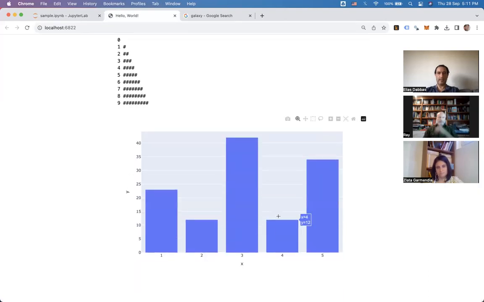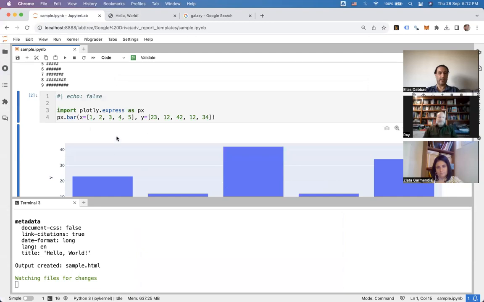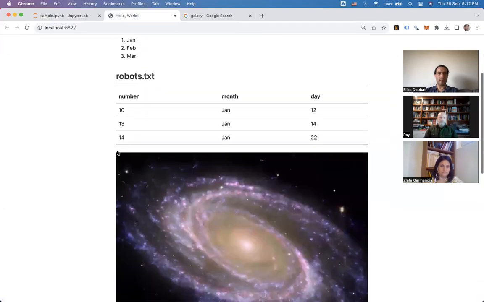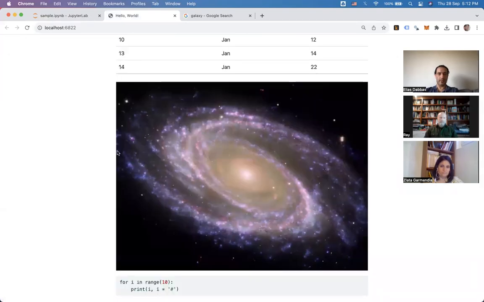Okay, so again, this could be a dynamic report that gets done once a week. Let's say you run an agency and you have 50 clients, and for every one of them you have a weekly report. You can create all of them and just update them with new data every week or every month, so you don't spend a lot of time doing this. Okay, so that's the basic idea.